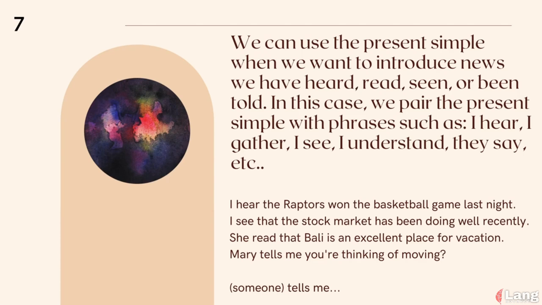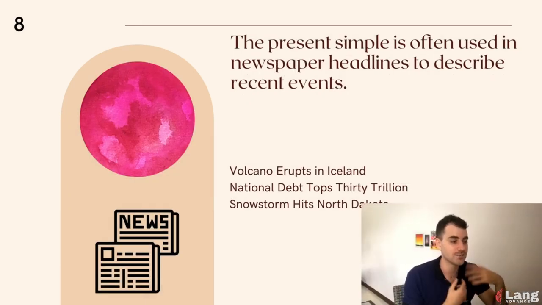I see the stock market has been doing well recently. She read that Bali is an excellent place for vacation. Mary tells me you're thinking of moving. So as you can see, to introduce news that we read or heard in the past, we actually use the present simple. The present simple is often used in newspaper headlines to describe recent events.